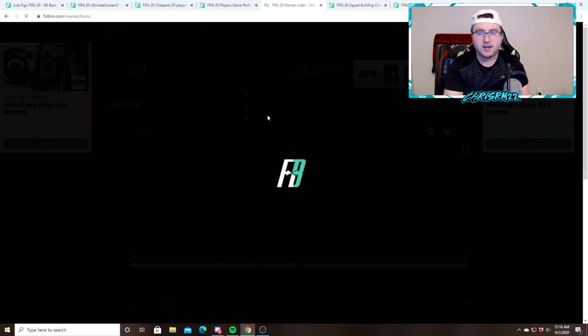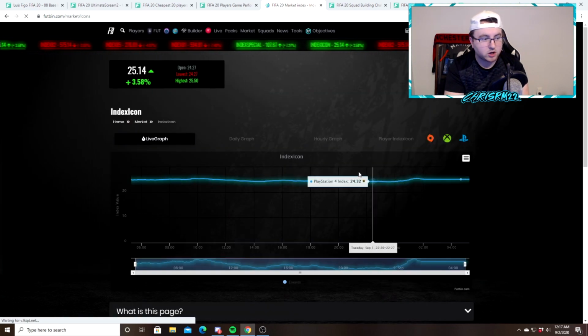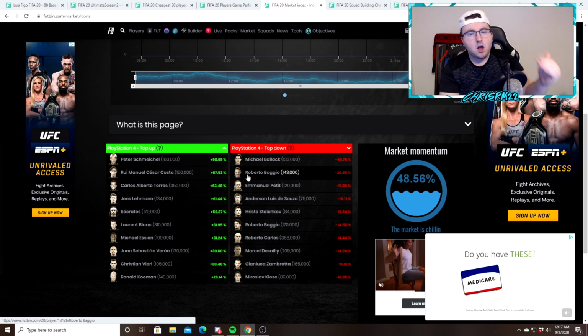Sometimes you go to icon index. Now, not only can you look at icon index in terms of is the icon market up or down, you can also look at the top down and the top up. You can look at cards that are really down on a certain hour.